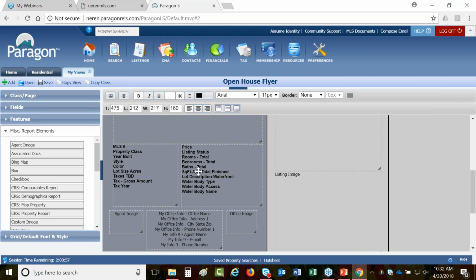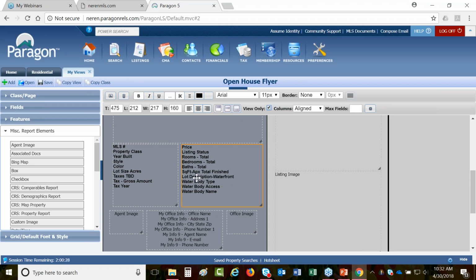All right, so I've added those fields. We're good to go there. Now, one thing to point out about this, when I check this box here, or select the box, you have view only, and this is unchecked at the top. View only, if you leave it unchecked, it means that you will have the ability to edit later. If you check this box, you will not have the ability to edit later.